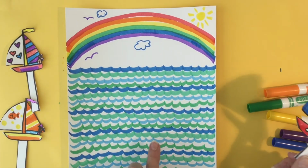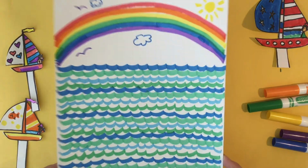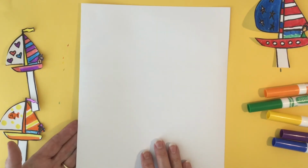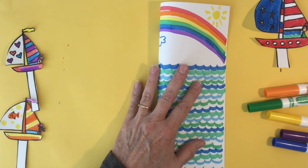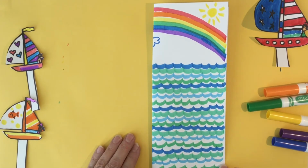Now it's time to make our cuts in the water so that our boats can move across like you saw in the beginning. Take your paper and turn it over. We're going to fold it the long way. So take one side and fold it over to the other side and match it up and crease it. You don't have to crease it very hard because we don't want it to be too bent.